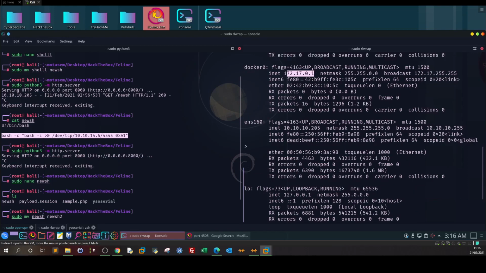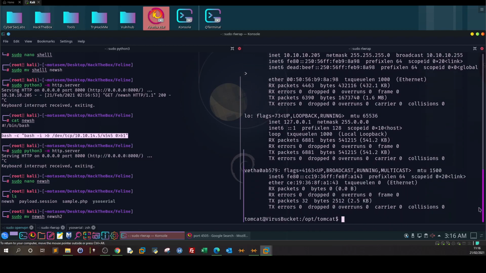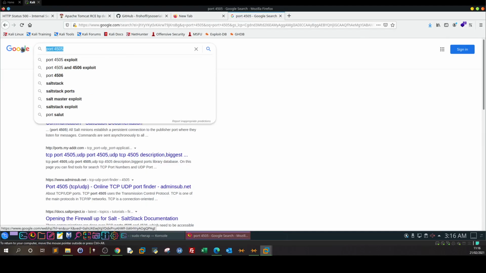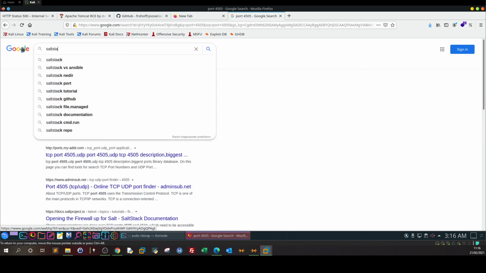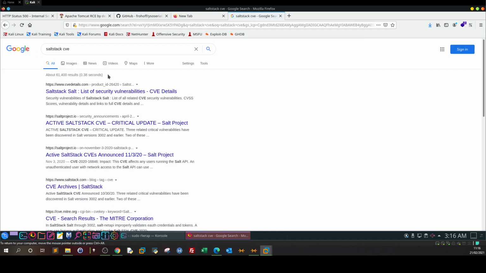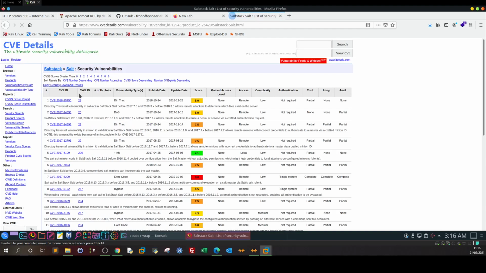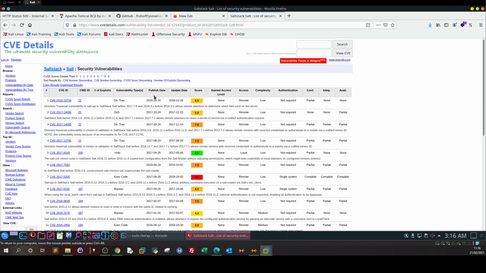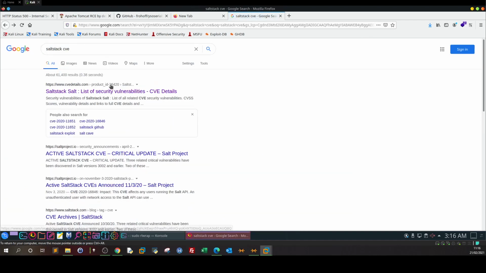But how do we know that the SaltStack is vulnerable? So basically, if you Google SaltStack CVE, let's see, SaltStack list of vulnerabilities. So the more recent ones, seems like they are not here. Let's get back.